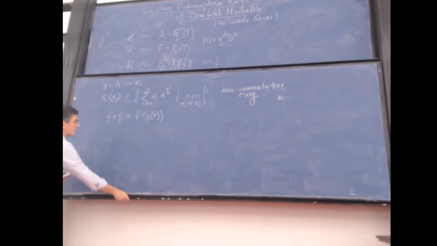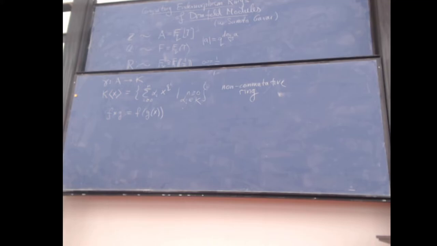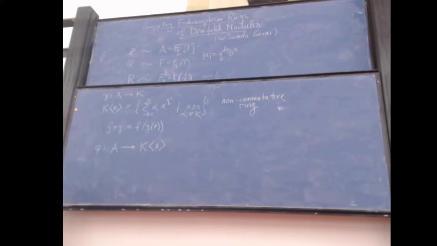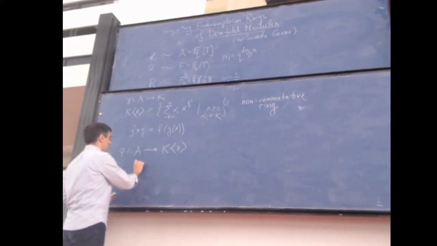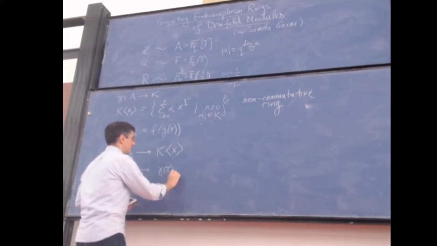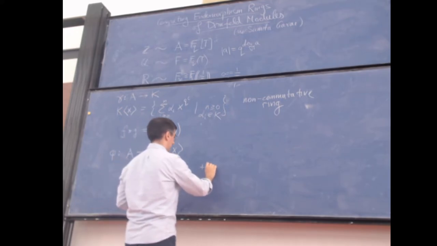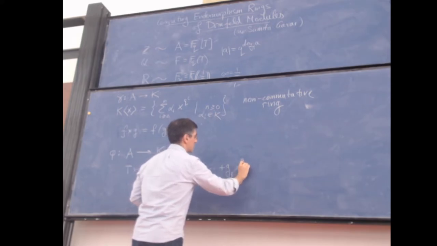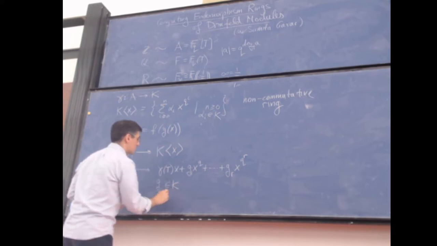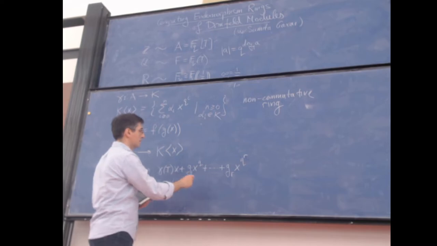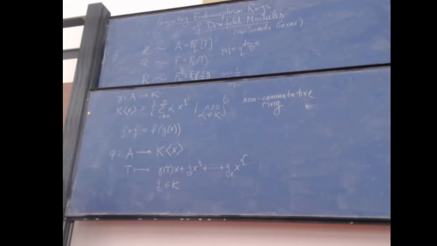Now I will say what a Drinfeld module is, and then explain how to think about it in analogy with elliptic curves or the usual multiplicative group. So a Drinfeld module is simply a homomorphism from A to this ring, which can be uniquely defined by the image of T, because A is generated by T as an F_q-algebra. So you have to send T to something like this, and these g_i you can choose to be anything you want, but the first coefficient should be the image of T. This is kind of a condition on the derivative: if you take the derivative of this polynomial, you get this gamma(T).